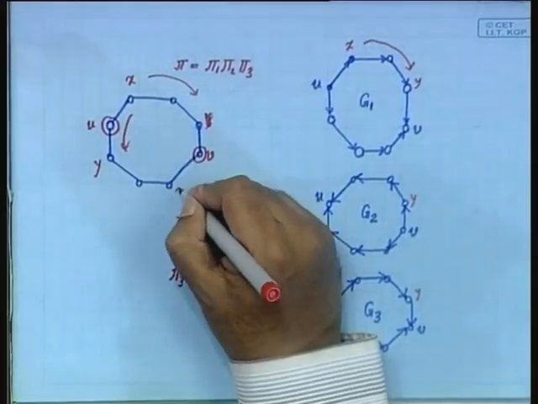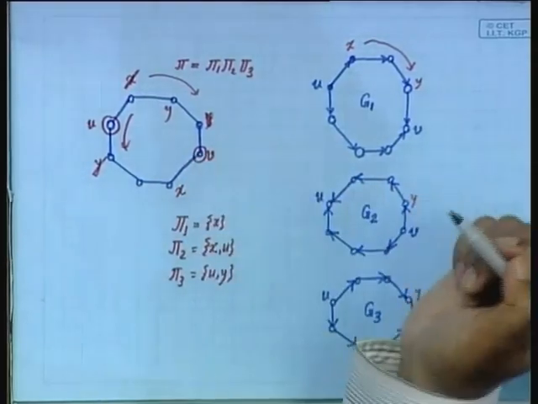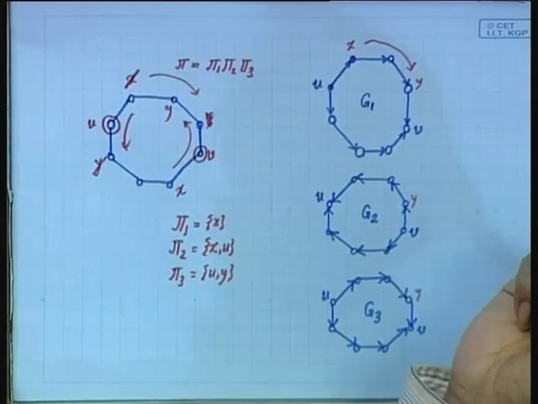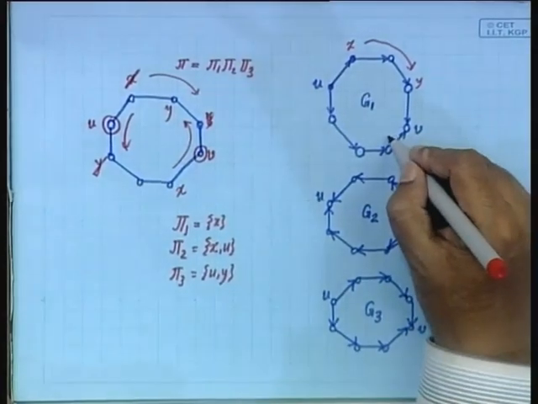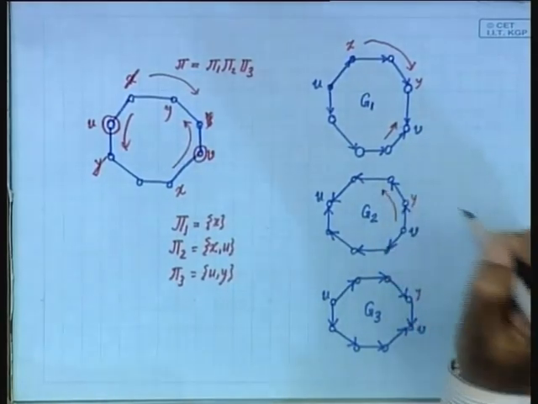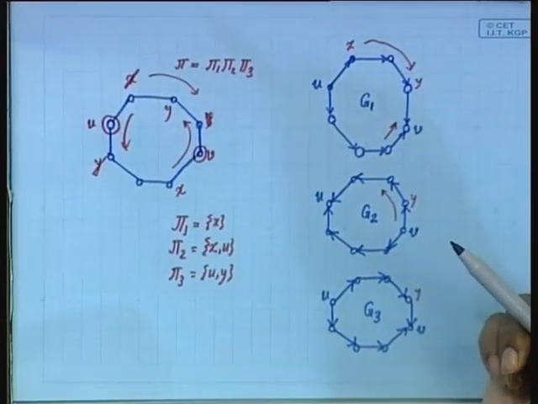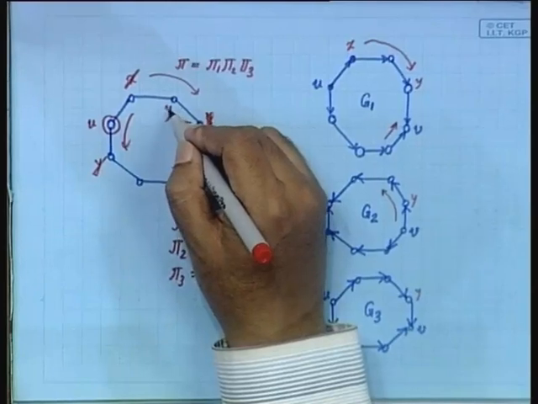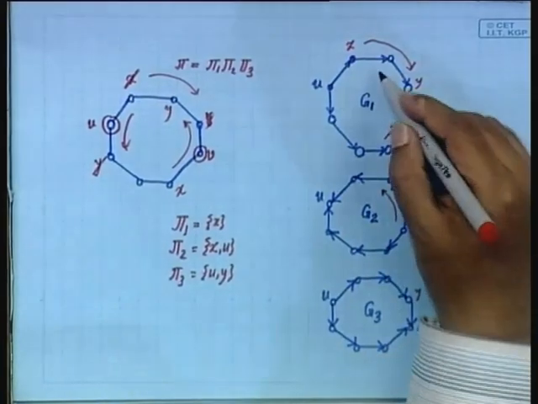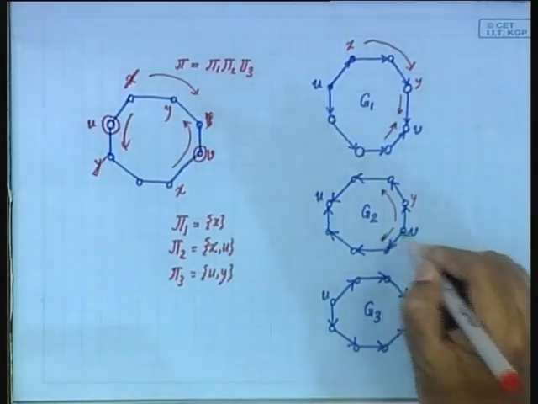Similarly, if x is here and y is here, the shortest path will be like this. How are we going to take that? First part here, and from here in G2 we can route the remaining part, right, and in G3 we do not do anything at all. If you were to route from y to x, then you will take the first part in here, and then the second one you will take from here.